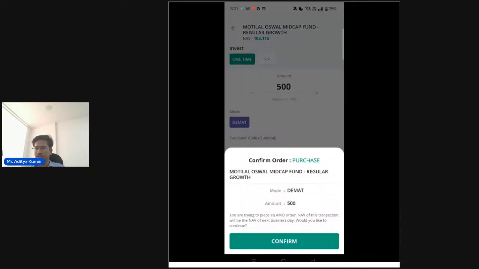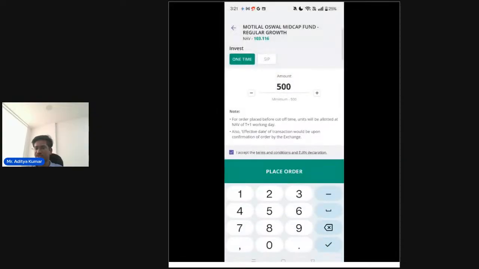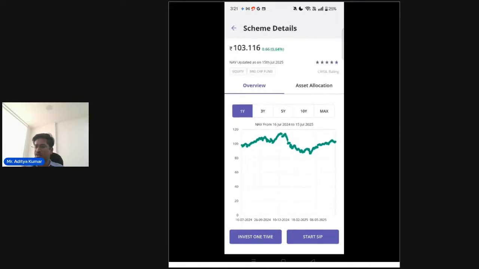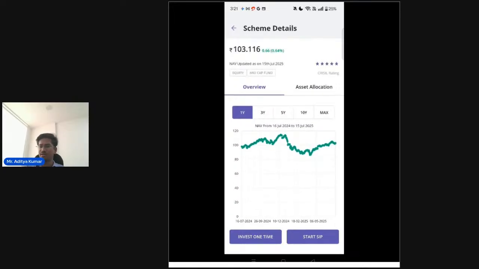After clicking on Place Order, you will have to transfer funds from your SBI Securities account, via UPI or net banking. UPI is mostly preferable, so you will get a request on your UPI app to approve it. After you pay the amount via UPI, the order placed successfully screen will come up, and your order is successfully placed.